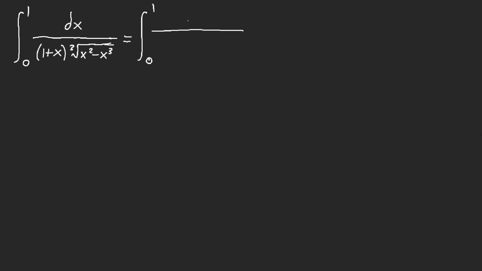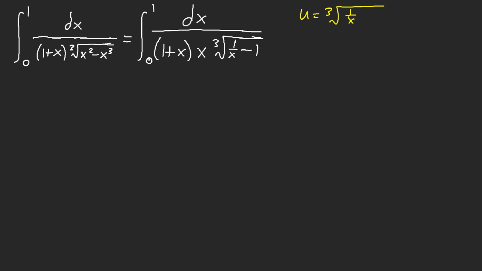So, just give it a... that was a very fat line. X, and then here we get 1 over x minus 1. And here I decided, you know what, I just want to get rid of this radical, right? The best way to get rid of a radical like this, especially when you're able to isolate x like that, is to do a forced u sub, right? So that's the forced u sub, the cube root of 1 over x minus 1.